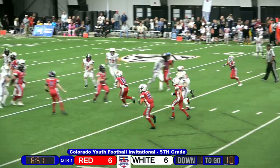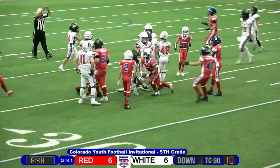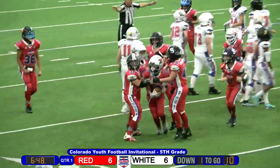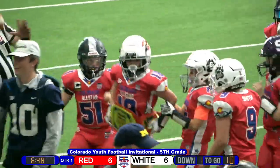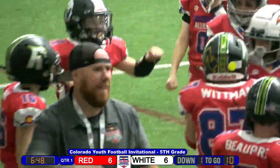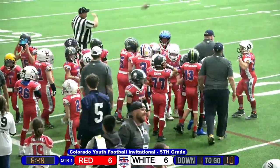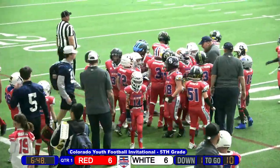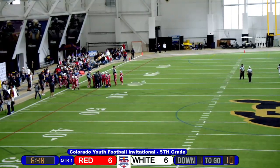That throw is intercepted by Kaysen Meyer. Meyer at the 25, and he is hit at the 26-yard line. Meyer on the interception as he's going to get the turnover belt. Wearing it proudly, Kaysen Meyer, number 18 on the Red team. Man, how cool is it to be Kaysen Meyer right now? I thought maybe he was going to sniff the end zone there. I thought maybe breaks one tackle, get a pick six.